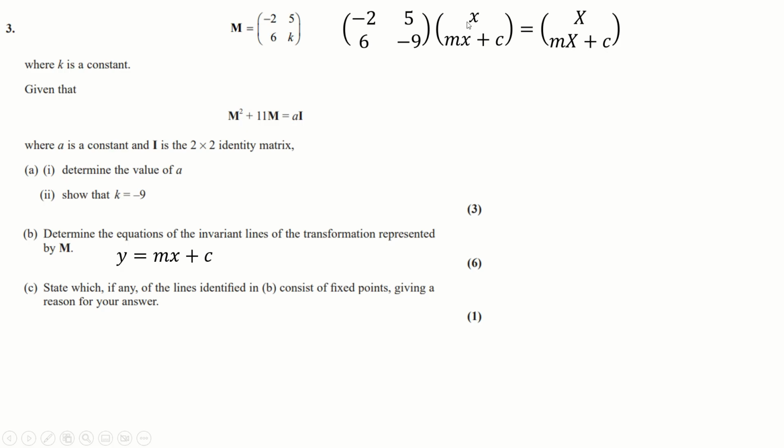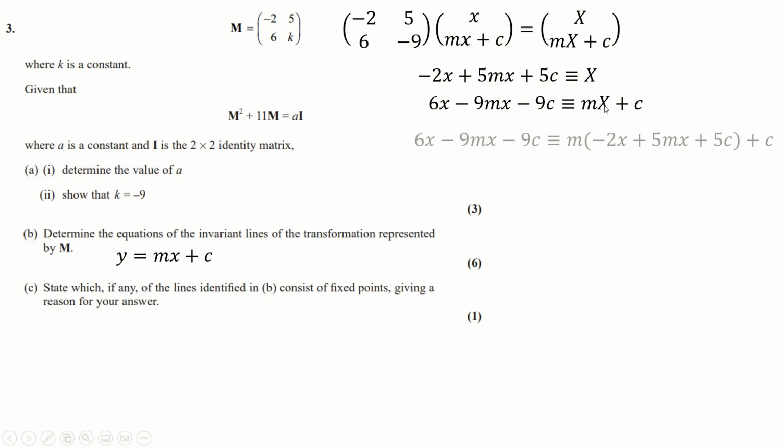So now we can do minus 2 times x plus this equals big X, just reading the top row bits, and the bottom row bits read this. And now these things have to always be true, because for an invariant line, it means wherever you try to apply this matrix on the line, it always goes somewhere else on the line. So this must always be true regardless of the x position to start with, as long as it's on your invariant line. So these are identities, which means that we can first substitute this x into here. This big X from this goes into there. So that gets you this.